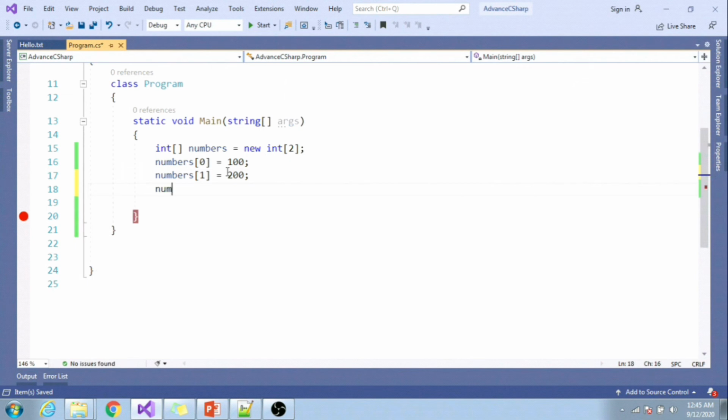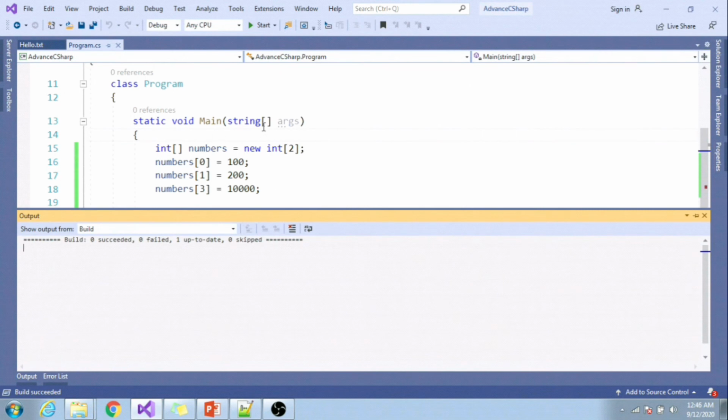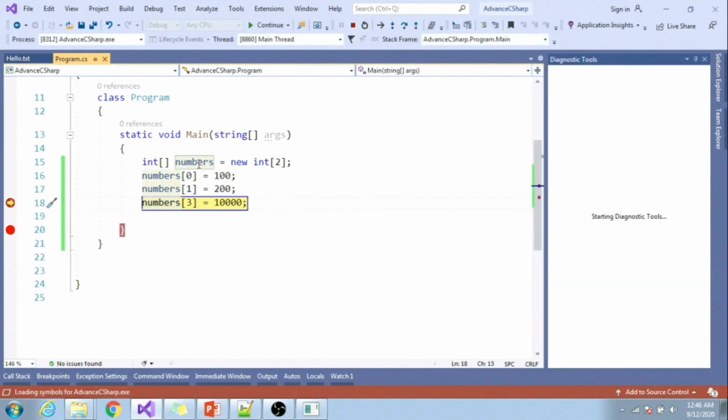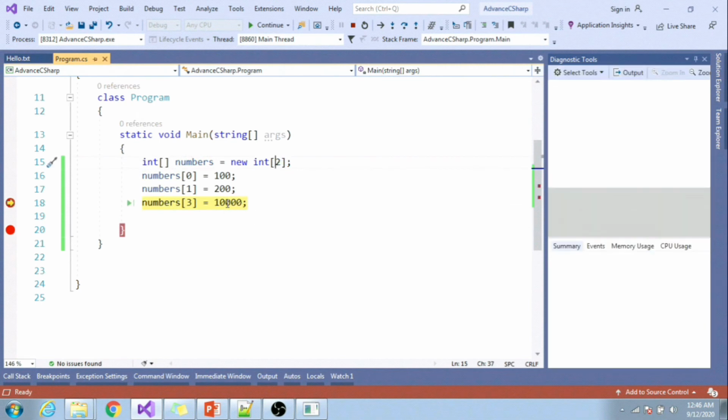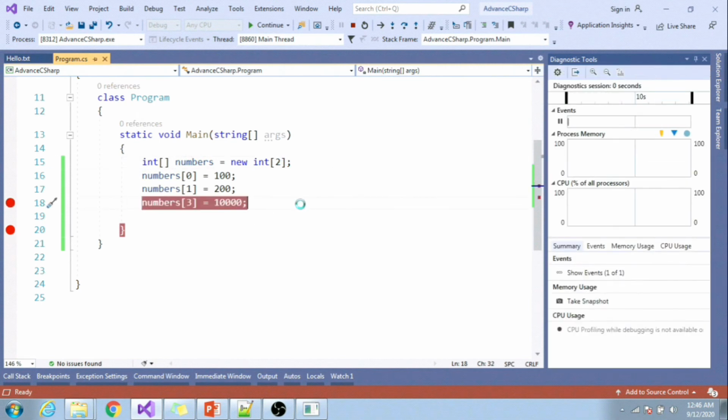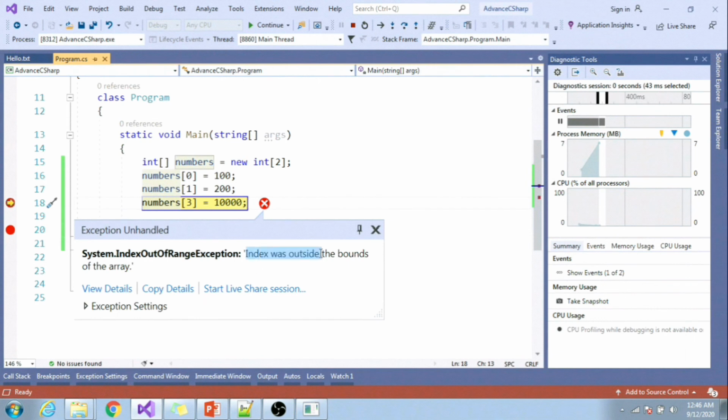If I want to include a new number, say the third one equal to 10,000, if I build it I will not get any error. But if I run it, as in the main collection we have stated the max limit size is 2, but we are trying to insert a third value as well, it should give us an index out of range exception. So this is the limitation of an array.